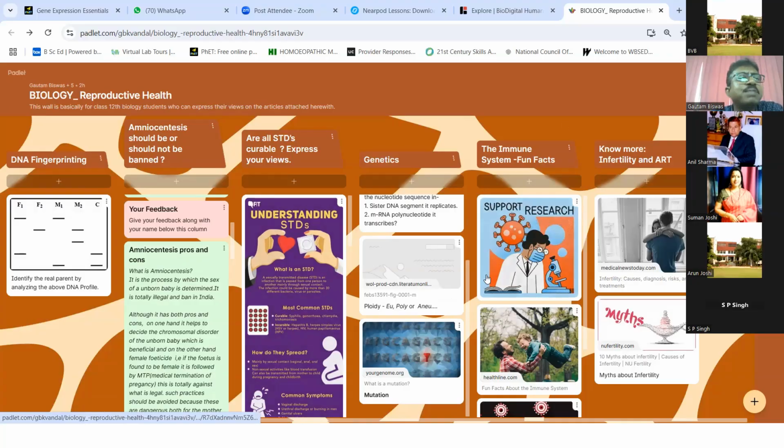You can make a display board like this, which has no limit. Means its extension can go beyond your imagination, and student can put information over here, and you can give your own comment. So this is what a Padlet looks like. You can use this one also in your teaching. You can give some work in this holiday. Student can use this Padlet and they can give their responses.